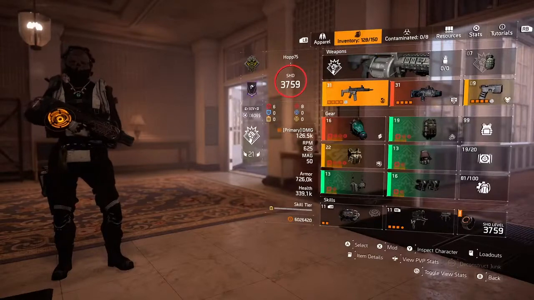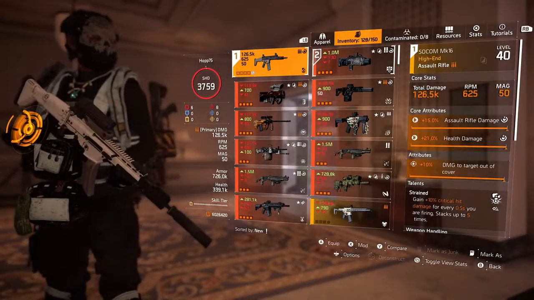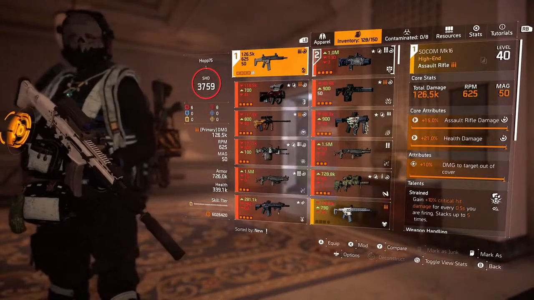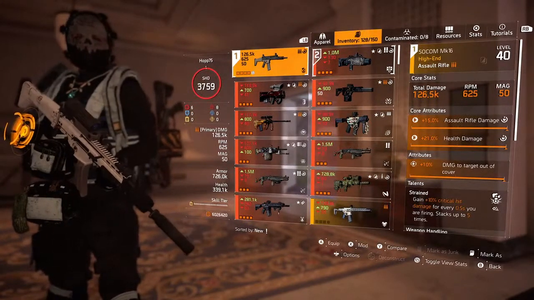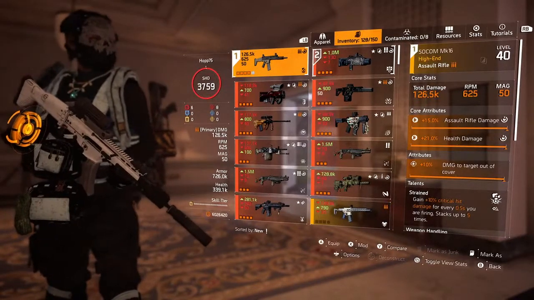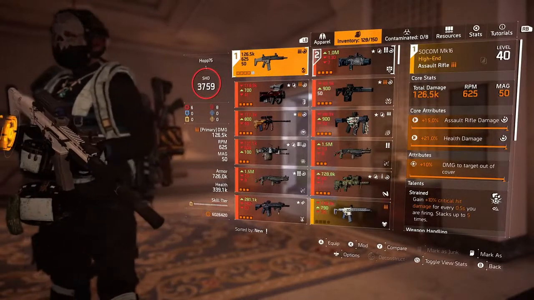So anyways, getting down into the weapons here, the primary weapon that I use is going to be the SOCOM MK16. You'll see that my MK16 is set to assault rifle damage, just like it always is, and health damage, just like it always is. But the one attribute that we can change on this weapon, I've modified and made it damage to targets out of cover. It's a multiplier. You could go damage to armor there if you'd like.